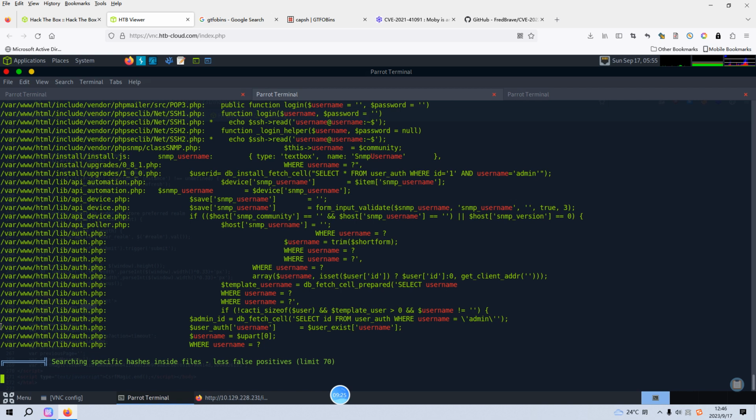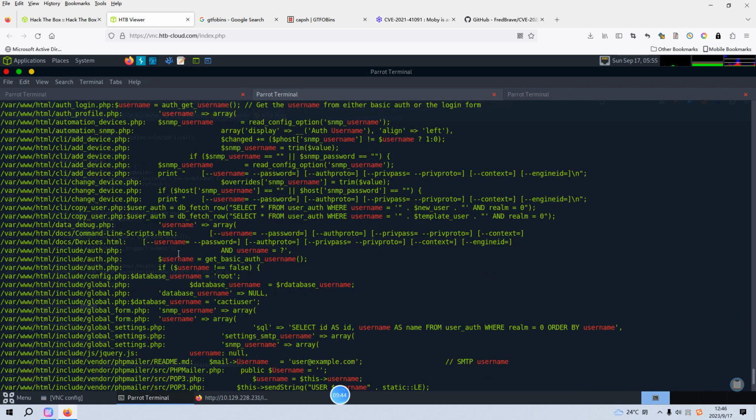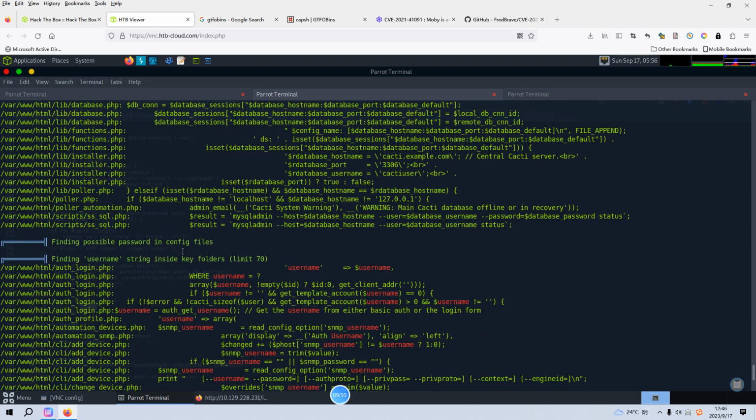It will go through all possible vulnerabilities and also misconfigurations or sensitive files which contain things like passwords or usernames. Here I think, as we scroll up, some configuration files must be located.